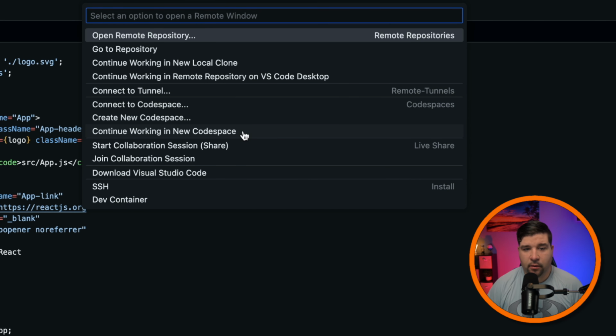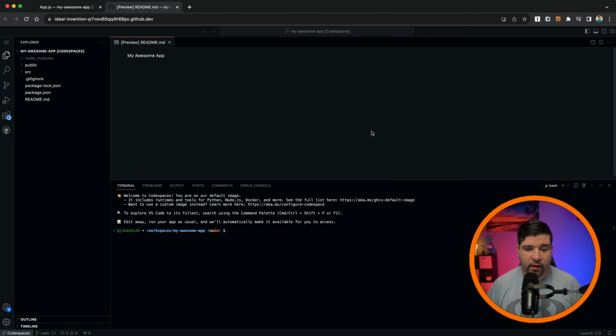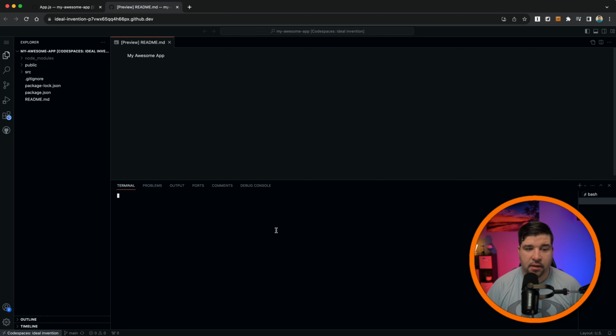This opens up GitHub Codespaces that allows you to run the code. If you're new to Codespaces, check out this other video where I cover Codespaces in depth. Let's go ahead and click on that and see how that works. Here we can select how many cores and RAM we need. I'm just going to choose the lowest option. And now we're in a full-fledged development environment with a terminal and debug right in the browser using GitHub Codespaces.